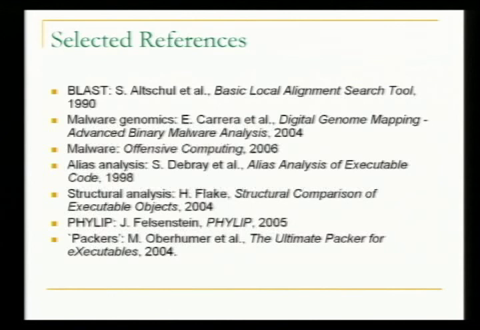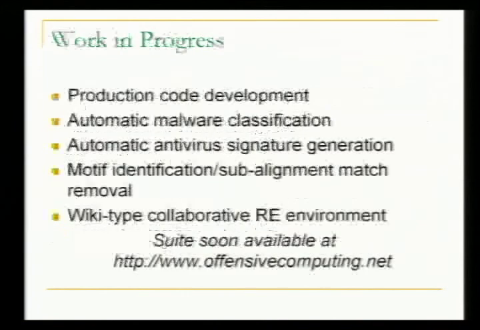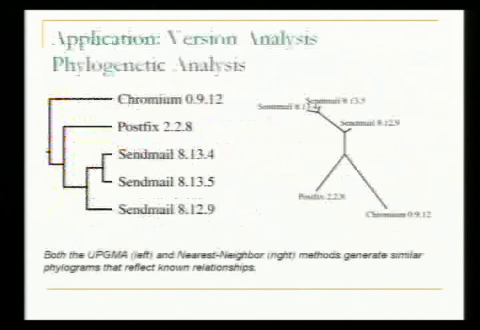Question back there. So the kind of graph you've shown, the phylogenetic tree. You would get those, especially the one on the left, with any kind of hierarchical clustering scheme, correct? Yes. Say with Huffman clustering, you would get that, provided that you have the distance. Same thing applies to the k-nearest neighbor.